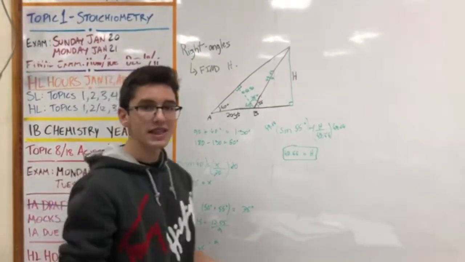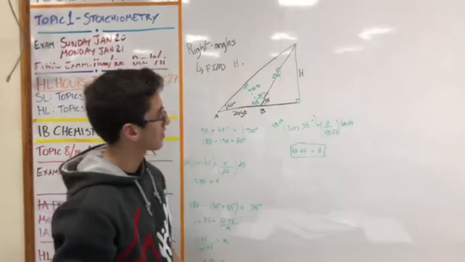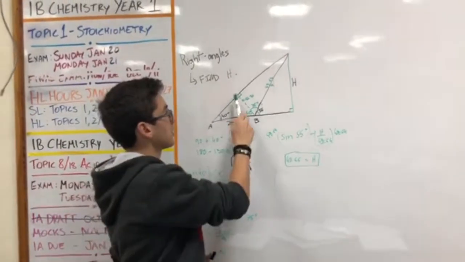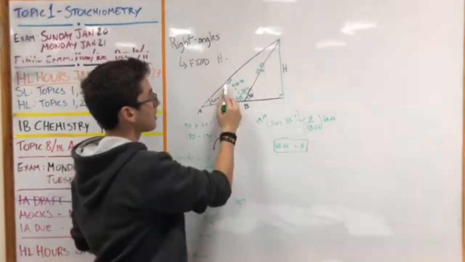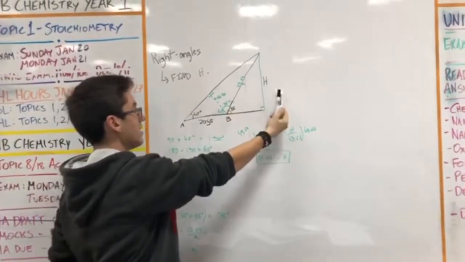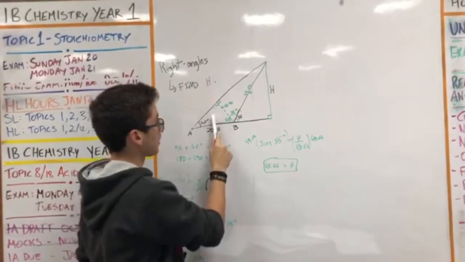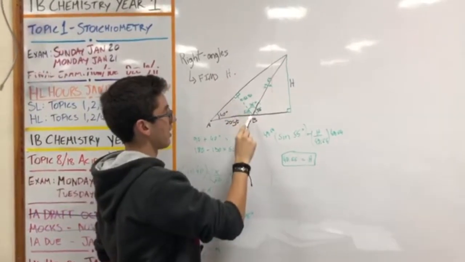Always keep in mind you have to try and create right angles, because one of my classmates asked me, how do I know how to split the triangles? Well, as long as you create two right angles, then you're splitting it the right way. Once you create two right angles, you just have to work your way up. So you have to find h, and you just know these values. For this triangle, you want to find the length of the dashed line.